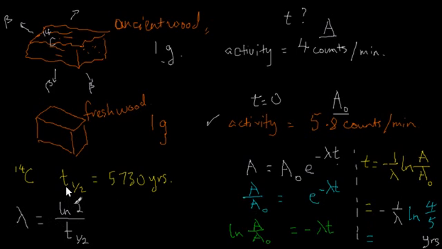The answer that I got is 3035 years. So this is the answer. This piece of ancient wood has just been carbon dated, as they say, to 3035 years. That's the age of this piece of wood. Oh, by the way, this should be 5.8 actually for the initial activity.